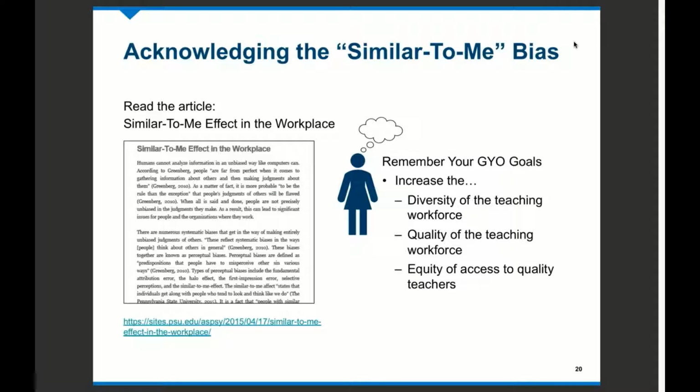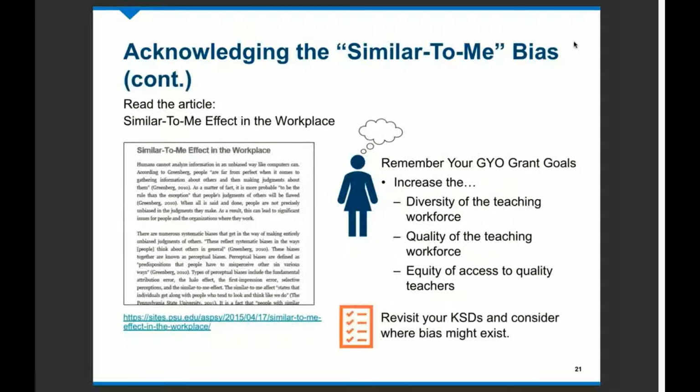specifically highlights some of the drawbacks of looking for colleagues or candidates who are similar to you, including doing so inadvertently. As you read the article, remember your Grow Your Own goals, particularly in regard to increasing the diversity of the teaching staff. If we only consider candidates who are similar to us, what are the implications on developing a diverse teaching staff? Sometimes this does not happen intentionally. That's why it is important to develop a specific plan that has clear strategies to recruit diverse candidates.